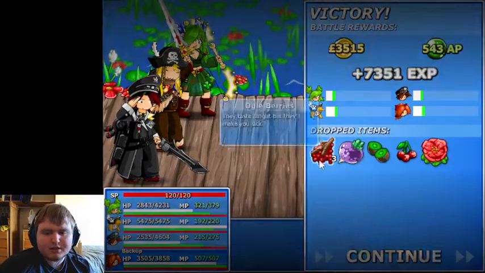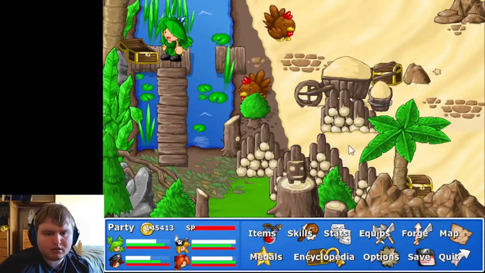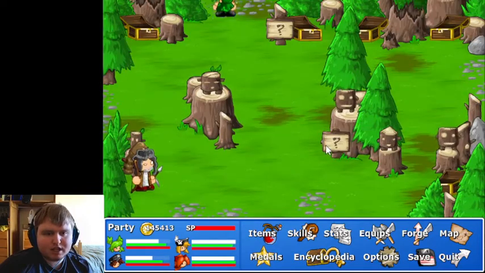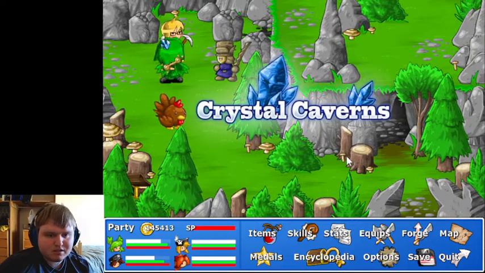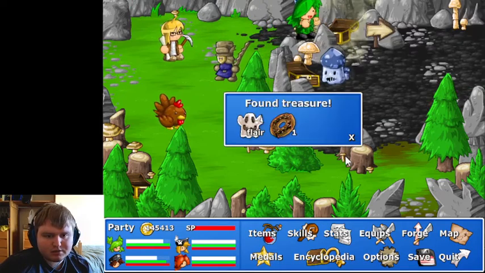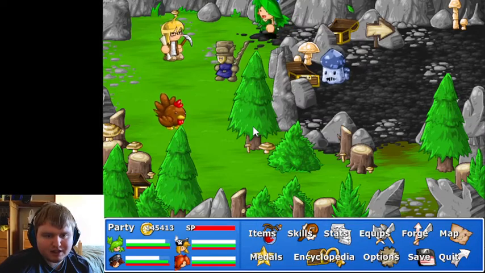Not a lot of XP, though. They are basic slime enemies. I was only coming back here for... Oh, a coral key. We haven't even found any coral locks yet. Okay. We're still trying to look for the solution to the gold locks, but okay. That works. We have a chest back here that gives us the Go sticker, a sticker that boosts evade.